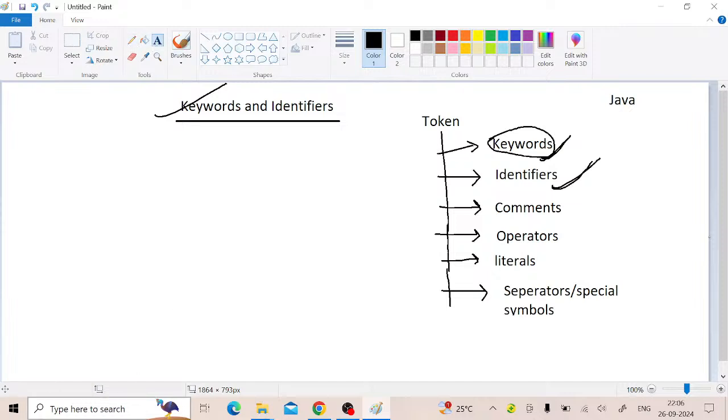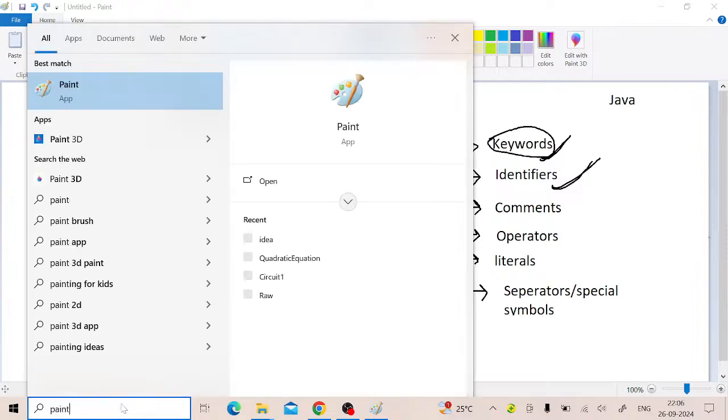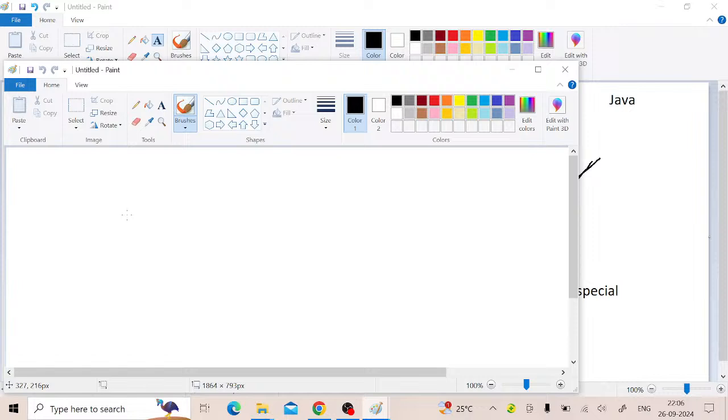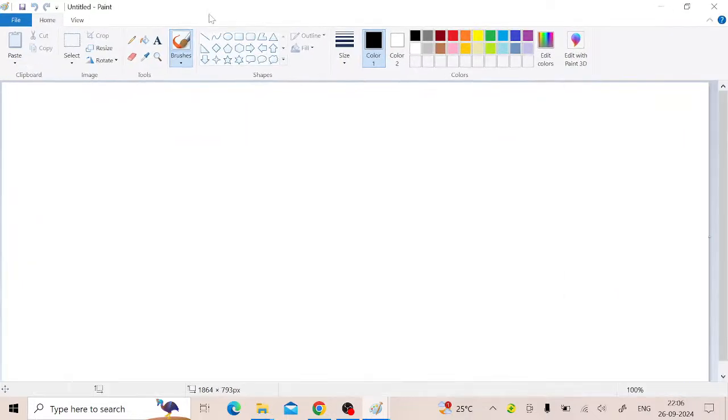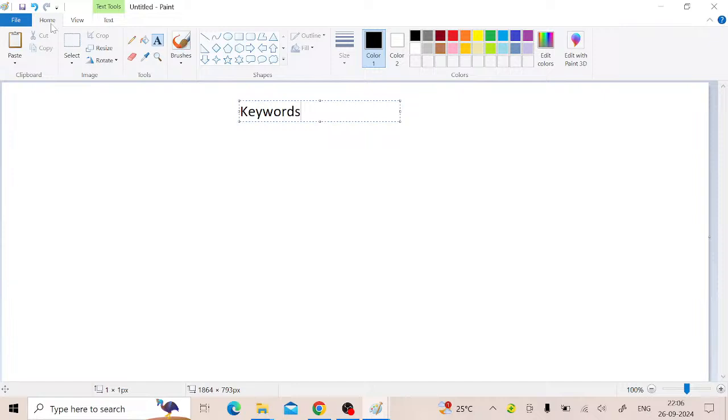Let's take a new page, and there we will write keywords.